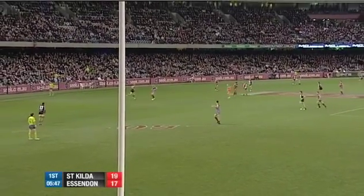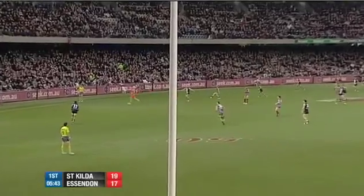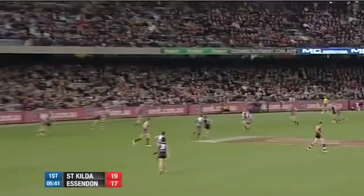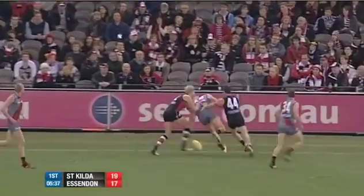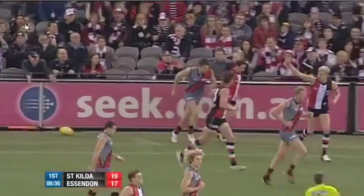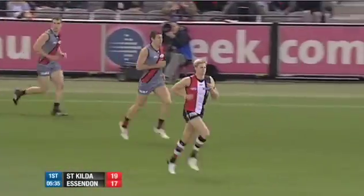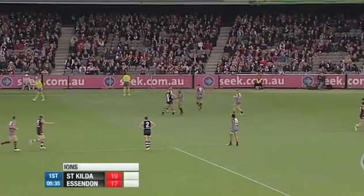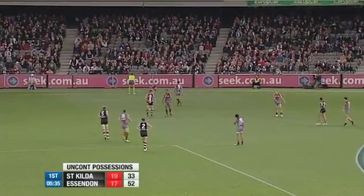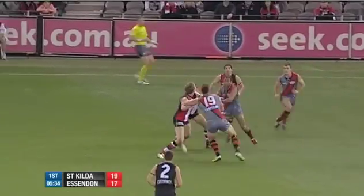Lingy, I know you love Jobe Watson. This time last week, he had about 14 disposals towards the end of the first quarter. Been a quieter start tonight. Have you had your eye on him and who his matchup is? Yeah, a little bit of a matchup. Sam Fisher mentioned that Del Santo was going to spend some time on Jobe, but it's also been Clint Jones who's rotated through him as well. Interesting to see that he didn't start in the centre bounce, obviously trying to get him to play some different roles tonight for the Bombers. Only the 4 disposals so far in the match, Jobe Watson.